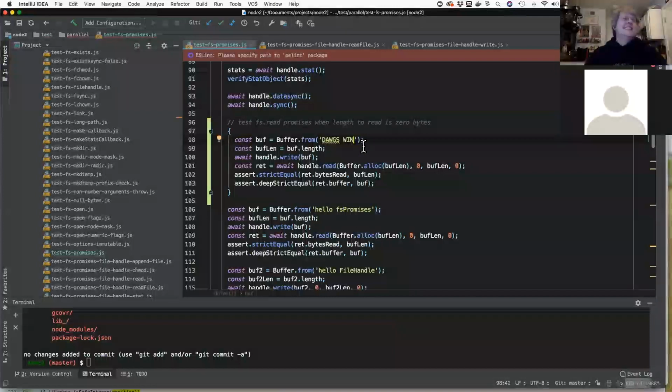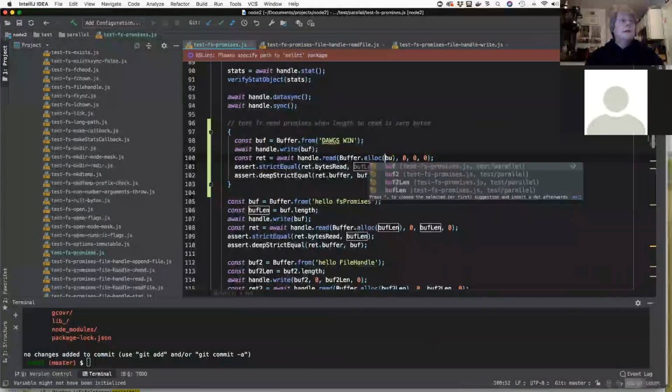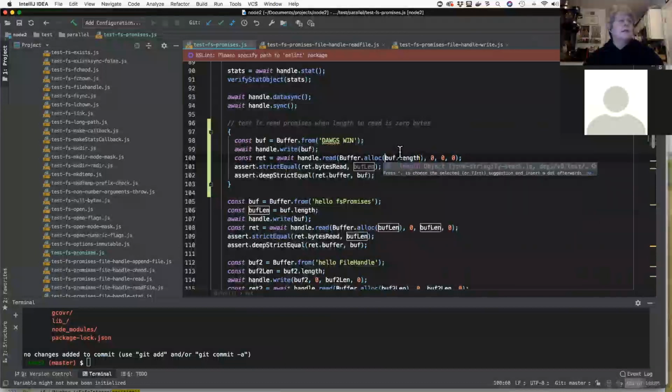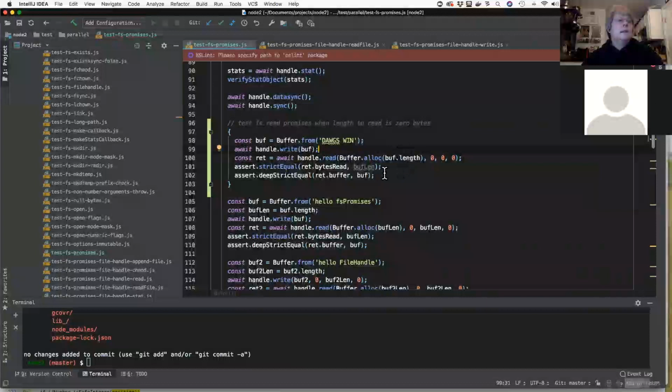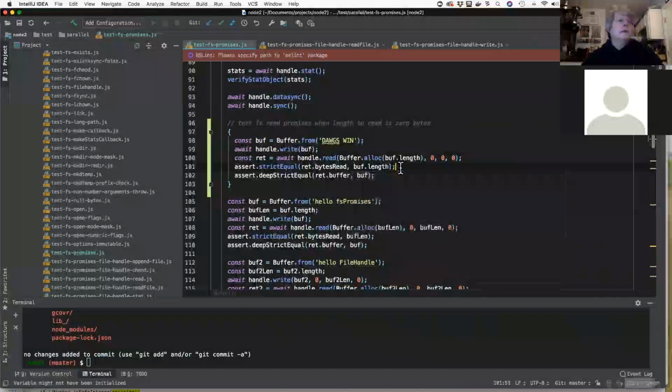Okay. And then I think what's nice is then we can get rid of that buffer length line, because that doesn't really matter that much to us. And then I guess I don't quite understand. I guess we still need buffer length for that alloc step? Well, we could do 1, 2, 3, 4, 5, 6, 7, 8. Yeah, maybe we should keep it. Do we need to do a buffer.alloc there? Oh, because that's going to be a 0 length buffer. I think you can just pass in buff there, maybe. I guess I don't quite understand the API.